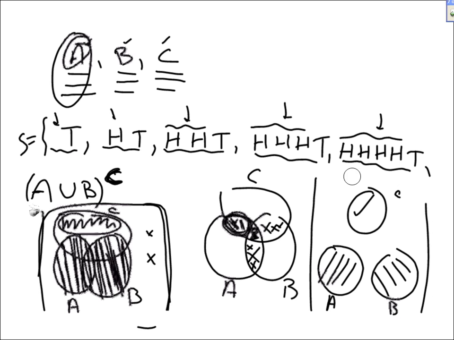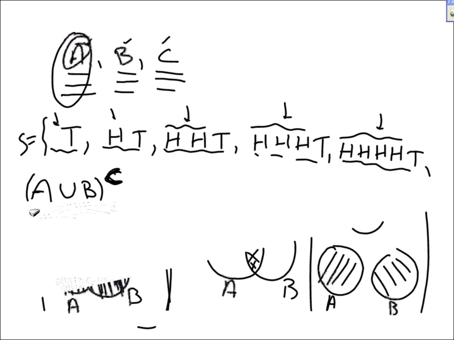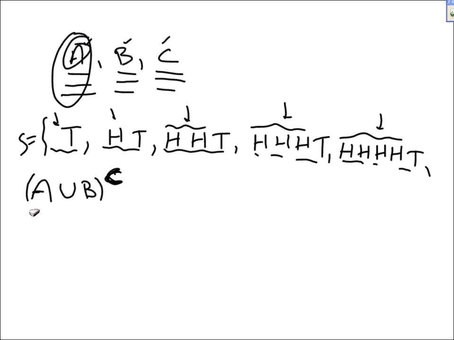What does that mean? Remember, we need to describe the set. And in words, this is the set where C wins. This is the only one we haven't done yet. We let A win, we let B win, now we're letting C win. And please, that C is not Carlos. That C is a complement. It is not Carlos. Well, it turns out that it equals Carlos. A union B complement: not A or B.